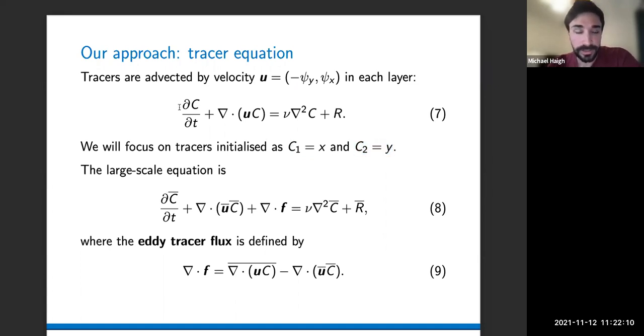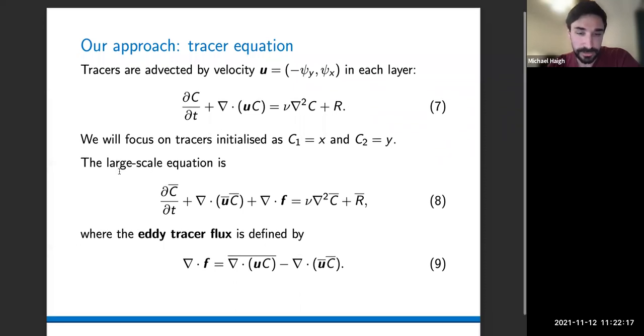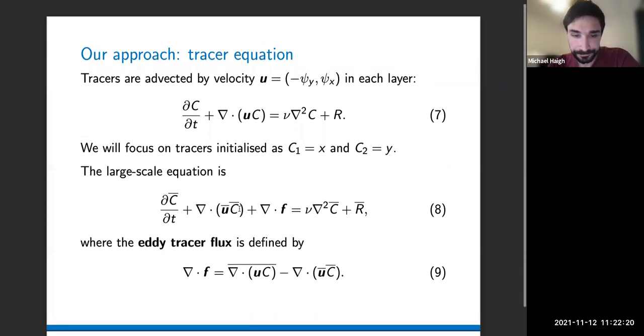Of course, what we're actually interested in is the role that mesoscale eddies play in forcing the large scales in this equation. So we can write down, similar to before, the large scale tracer equation as advected by the large scale velocity. And we find that it's forced, just as before, by the eddy tracer flux or its divergence, where the eddy tracer flux or its divergence in equation 9 is given by this rather general looking form. And it has this general looking form because we use a spatial filter as opposed to a Reynolds decomposition.